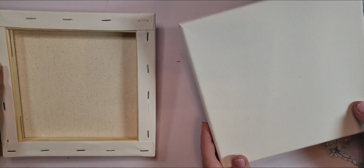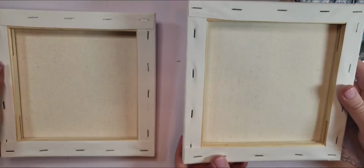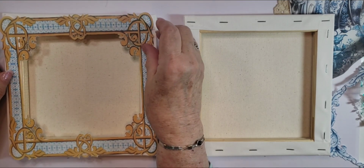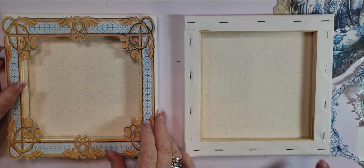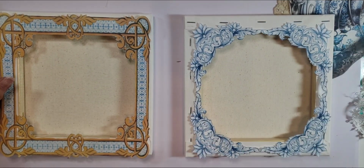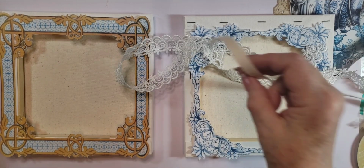this project. Wow, as an artist, I've done lots of things on this side, but I have never done a project on this side, so this is going to be fun. Well, it's a little bit different. Then you also have to have a frame, a paper frame that is about 8x8. In Lachelle's example, hers is not quite sized large enough to cover her frame, but good enough because we're also going to use lace and ribbons.